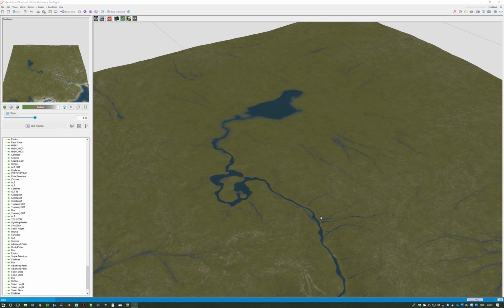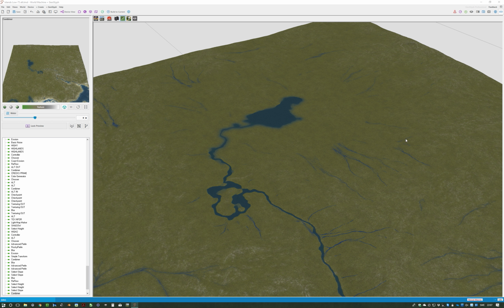The problem was when I added these automatic little rivers and waterways that are generated just using the flow data from the erosion. Then when I use lakes and rivers, they mask out the erosion. So you get areas that are devoid of any waterways or anything.